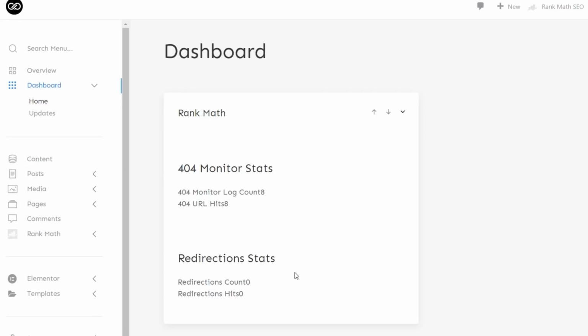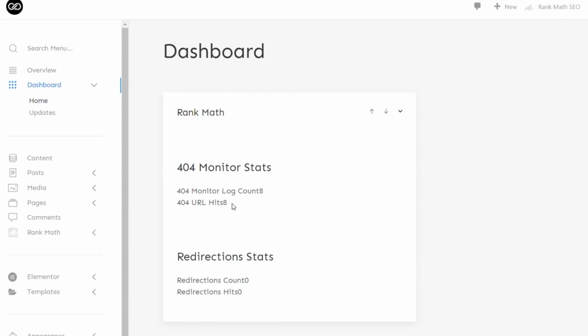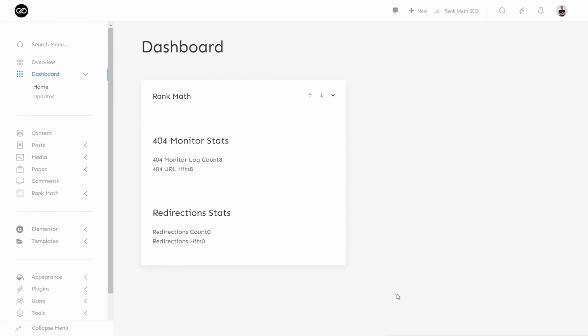So going on to some of the things I was talking about that I think just need that little bit of refinement and kind of just let this down. If you take a look at these stats, you can see it says log count 8, hits 8, counts, and hits 0. The space is missing between the end of the term and the number. Little things like that make a big difference, and if you ask me, they're one of those things that do let this otherwise pretty impressive piece of software down. Now, this might be one of those areas that doesn't bother you in the slightest. For me, it's just a little bit frustrating when you have so many other very good features.